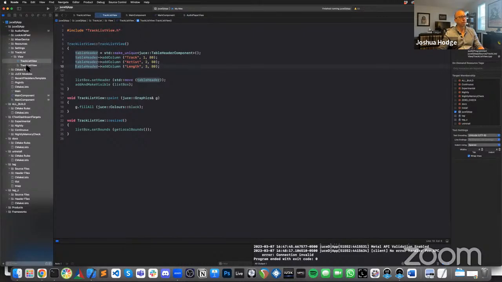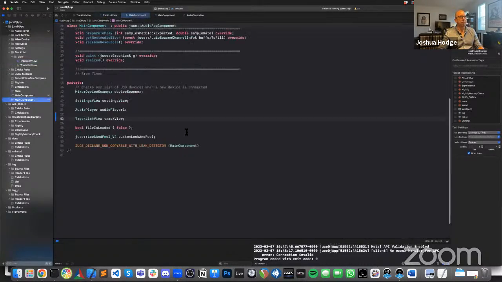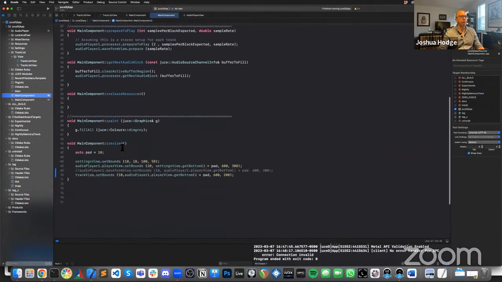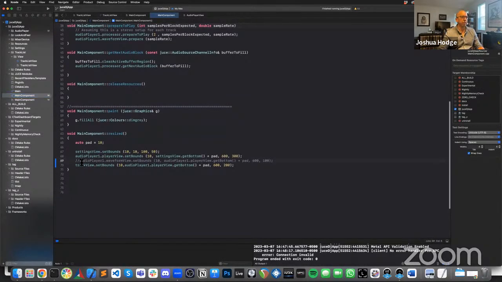I think this might be a good stopping point. So what I will do is I'm going to go back to this main component, and I'm going to now just put the waveform view to the right of the audio player.